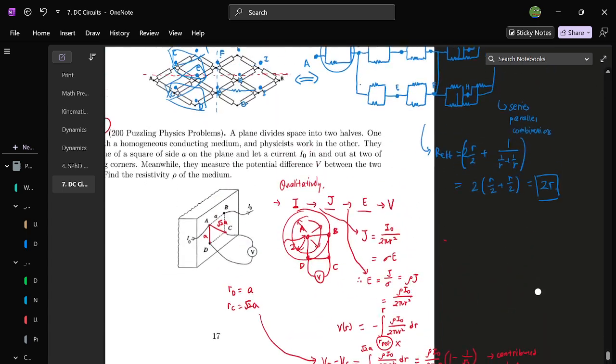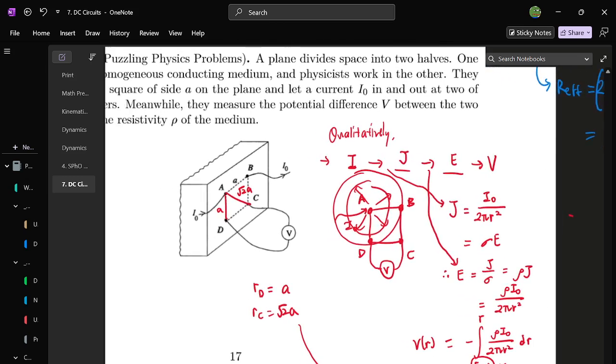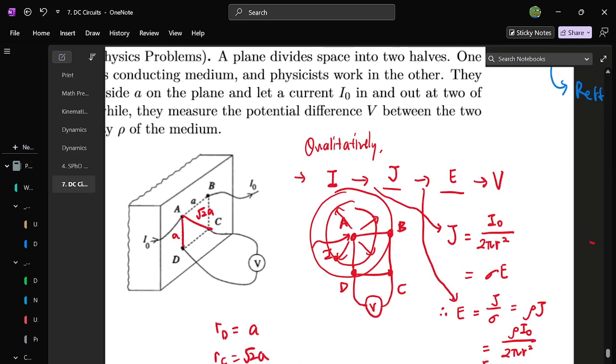So to recap what's going on here, we first start with a qualitative understanding of how a potential difference even arises. This is quite important when the setup is kind of complex, because in this case it might be a bit uncertain at the start. Like, how come I put a current here and then there's a potential difference between two other points which the current is not even perceived to be going in and out of at? So it's quite important to get a qualitative understanding of why this is even happening.